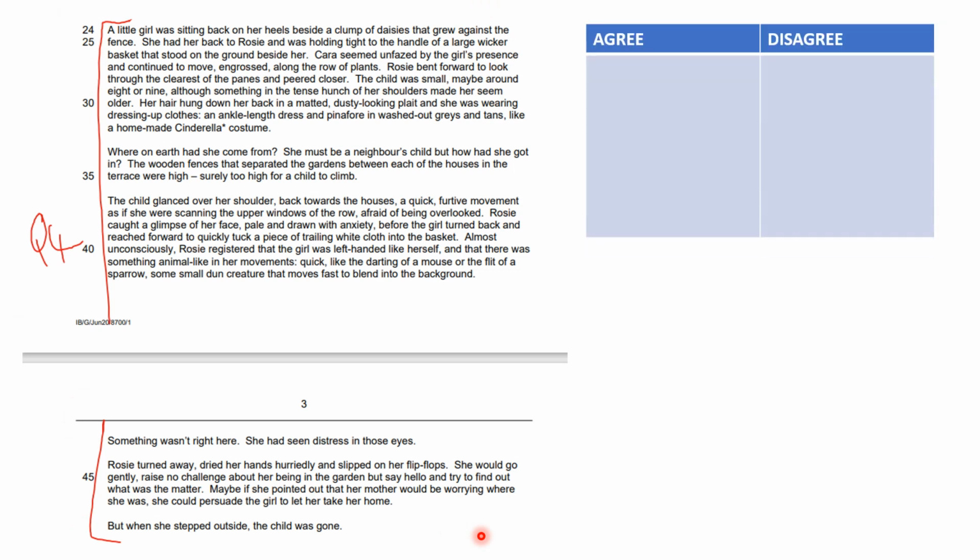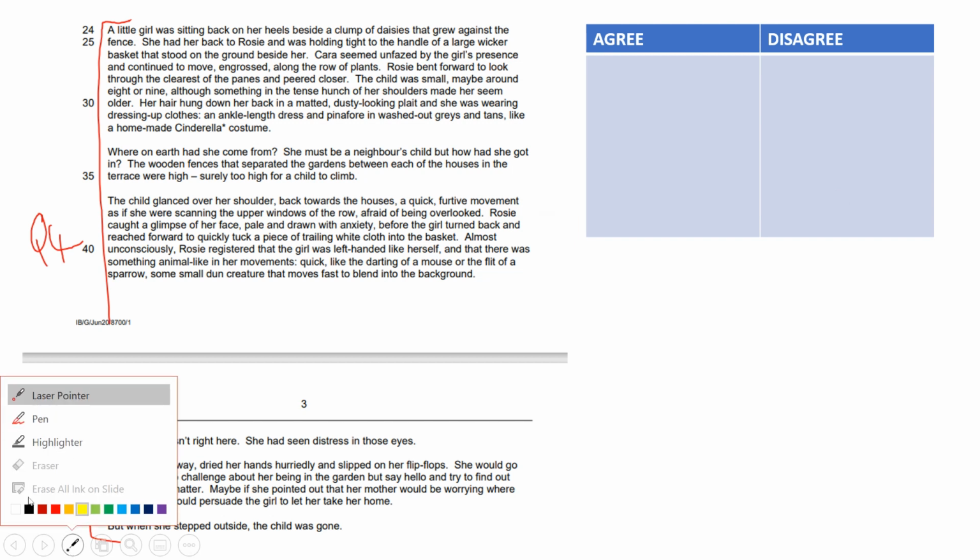Also, a lot of us didn't seem to plan, and I did talk about the importance of planning your argument before writing so that this argument is threaded throughout your response. To do that, before you write, you should make this little table of agree and disagree. You can do it next to the extract, or you can do it on the space that you have to write question 4 and then just put a cross through it at the end. So I'm going to show you how I would plan for this response.